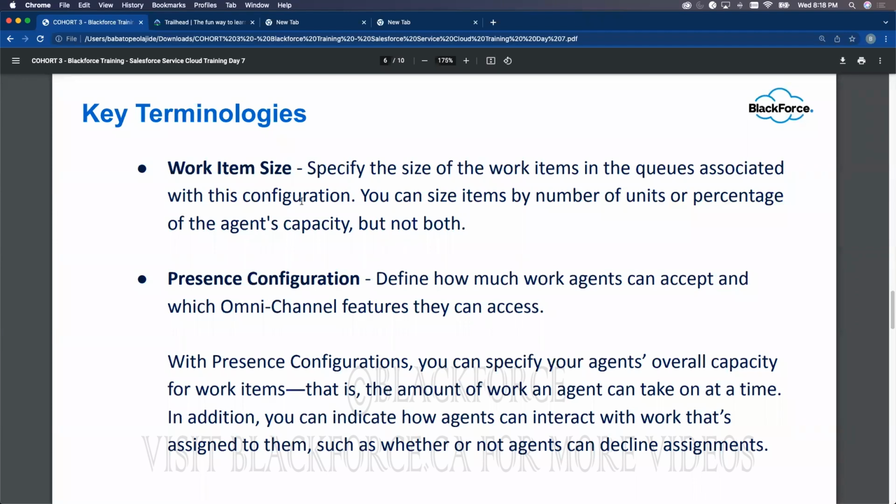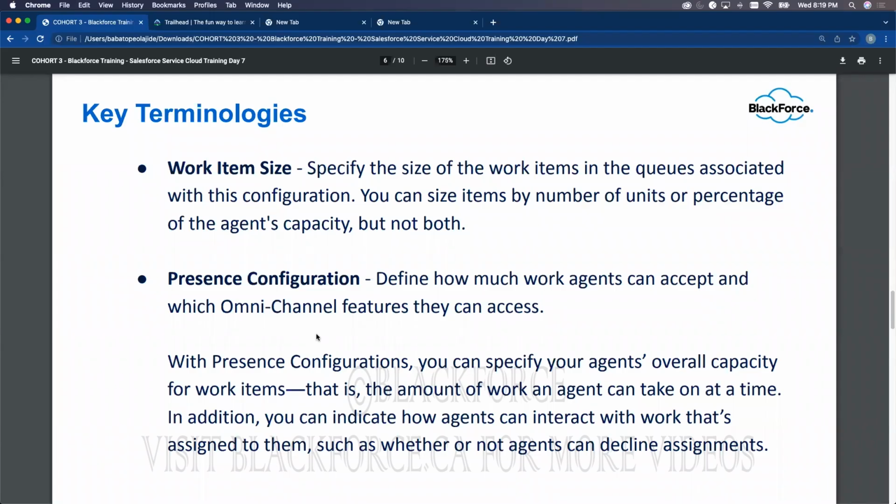Then omnichannel will sense that, okay, I'm busy, I'm on break, I'm not available, then a work item will not be assigned to that agent. However, if the agent sets the availability to available, then you can assign tasks or work items to that agent. So the presence configuration is determined first before you determine the status of the agent.